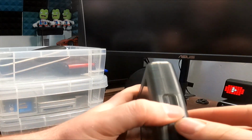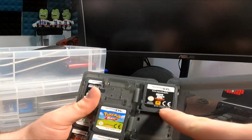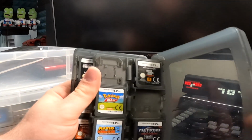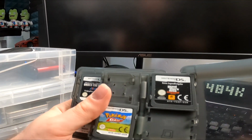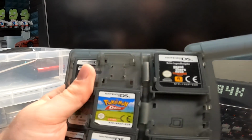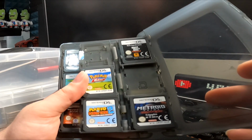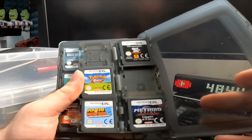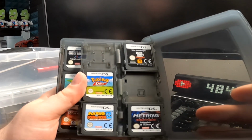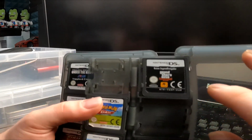And yeah, I thought I'd show you guys quickly this as well. To finish up the video, my DS games real quick. I'll give them a score out of 10 if I can do that. Let's see, Grand Theft Auto Chinatown Wars. I'm going to score this based on DS game scores. So a 10 out of 10 for DS might be like a 6 out of 10 in the grand scheme of purely DS games. Am I going to do it like that actually? No, because in that case, I don't think any of these games... Yeah, no, actually, let's just forget I said any of that. It's just going to be a scale of 1 to 10.